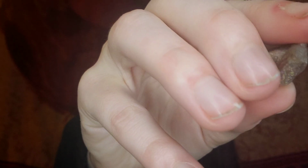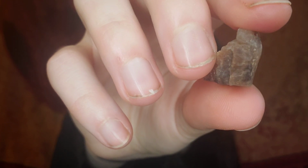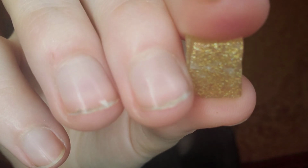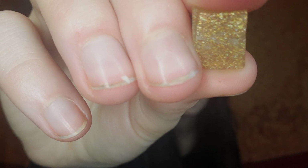At this point in time, I think the one that I want the most to turn out is probably this one. I really like this one. It has a lot of really good rainbows in it, and I think it'll be really cool if I can get it to work out. And the second one that I most want to work out is this one here, because it just has that full flash. I mean, it's really crazy.